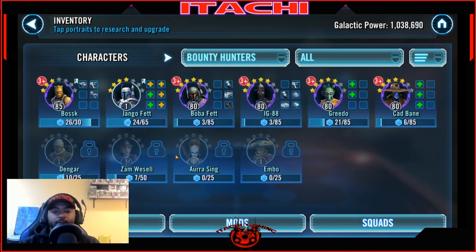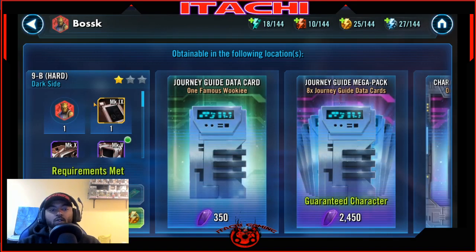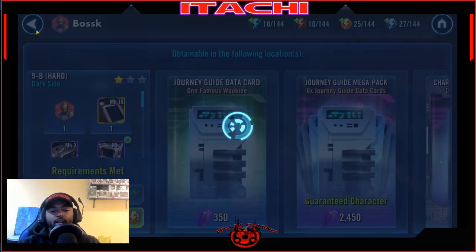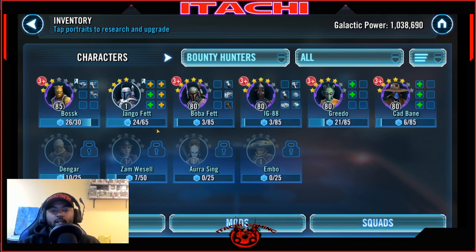Bounty Hunters. Now, my friends, with Bounty Hunters we may be doing the same thing very soon, and I'll talk about that a little bit later and why I want to do that. But we've got Bossk at 26 out of 30, on his way to 4 stars. Still haven't been able to 3-star his node on 9B hard dark side, so I can't even really farm him yet, which is unfortunate. But the fact that we've got him unlocked, we've got a ship unlocked, it's great.